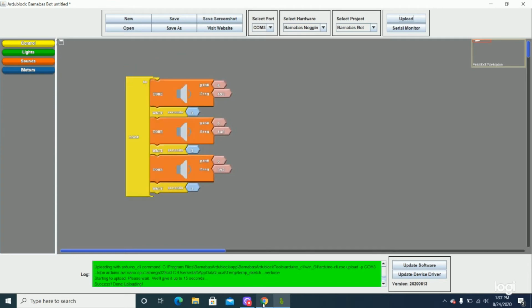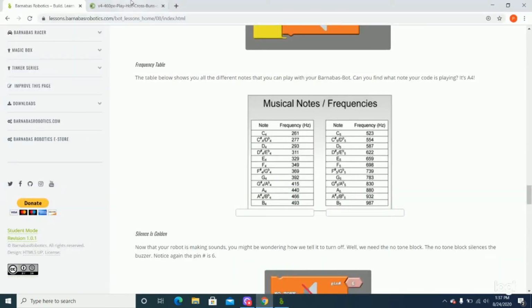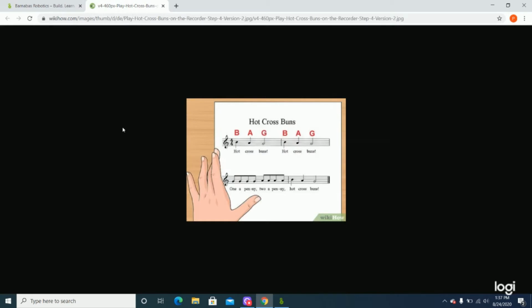Now we can take this a little further, to the next level. I understand not all of you are very musically inclined. To be honest, I'm not. Take this as far as you feel comfortable. You do not have to go to the craziest extent that you can think of. But for the sake of this video, I'm going to go a little bit further.